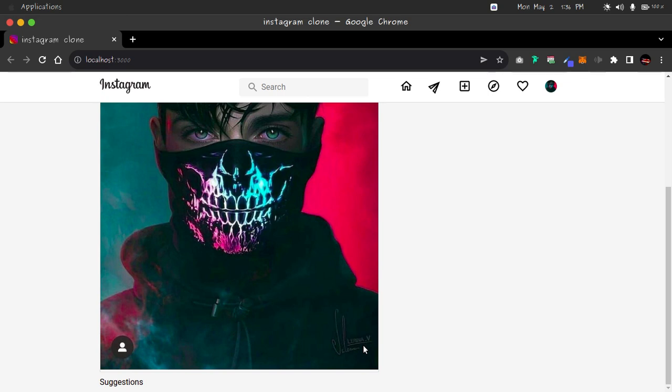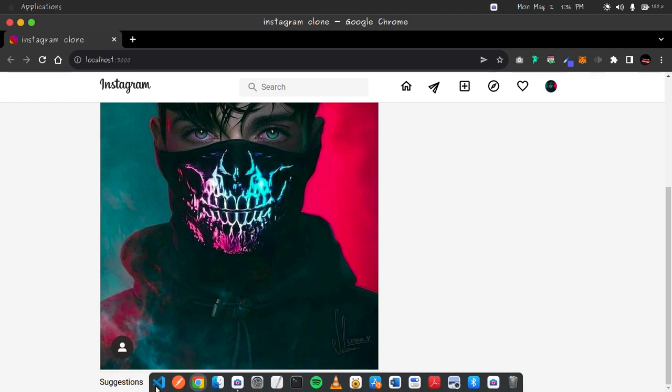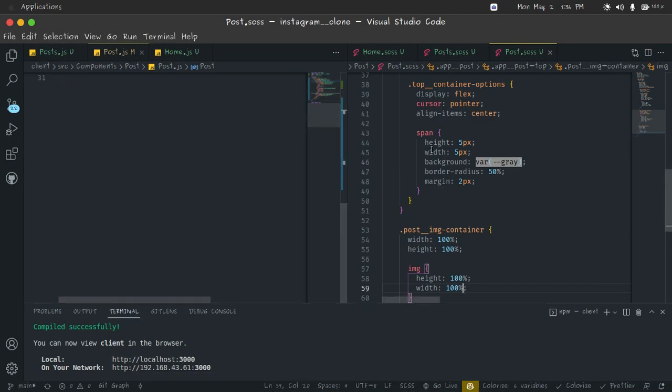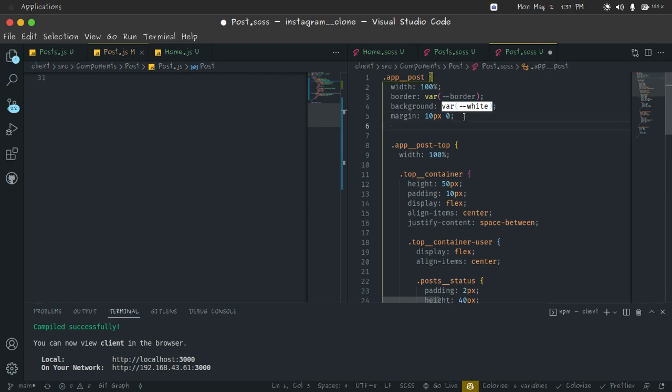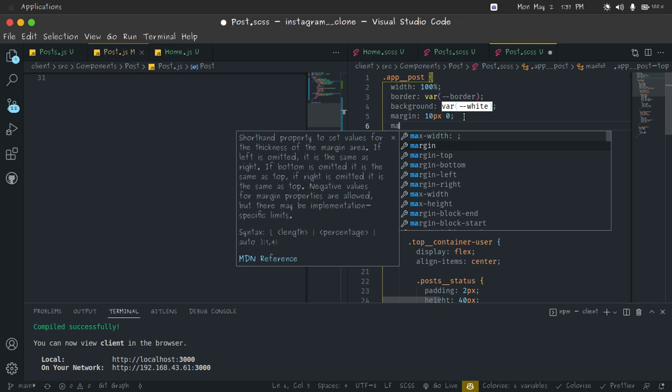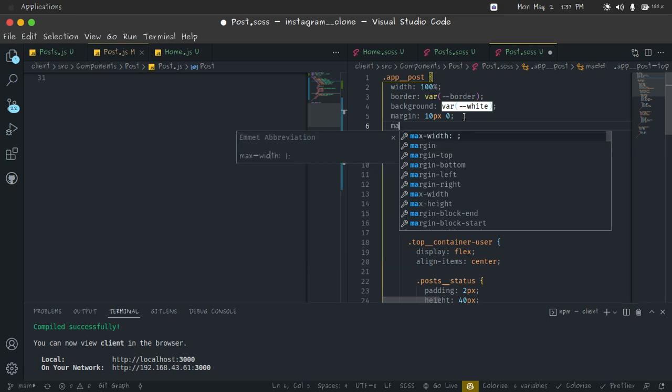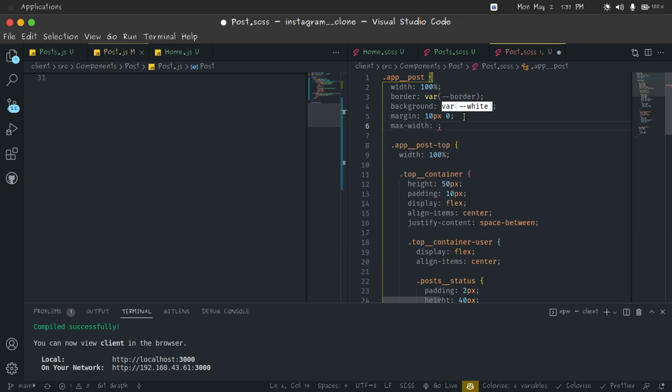Let me see, let me figure it out. The height, this one is not to have. Let me give it a max height of 500 pixels.